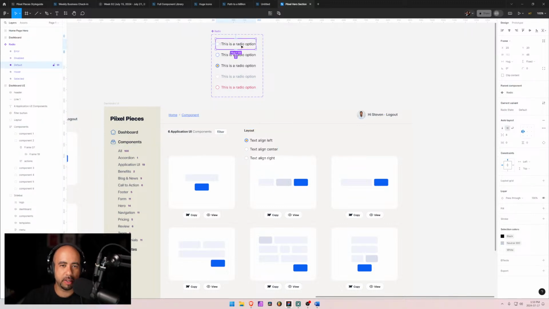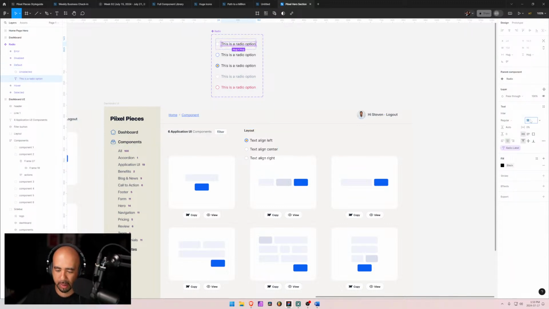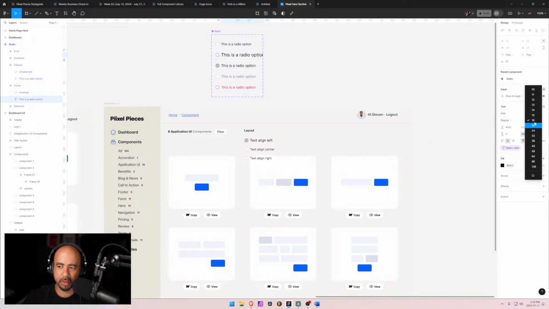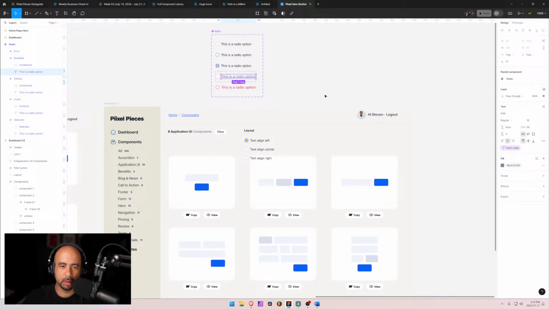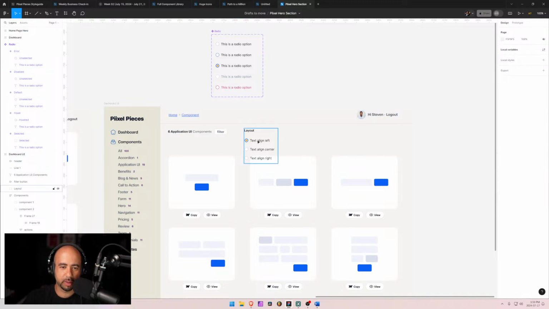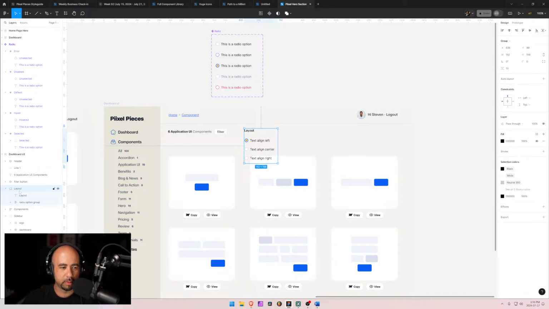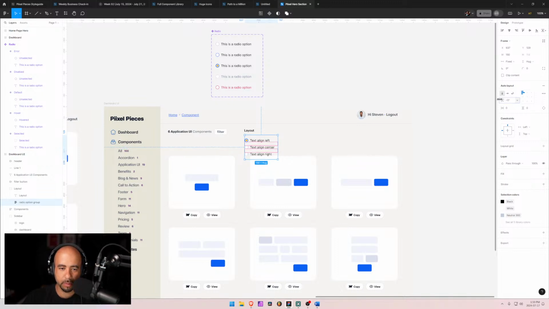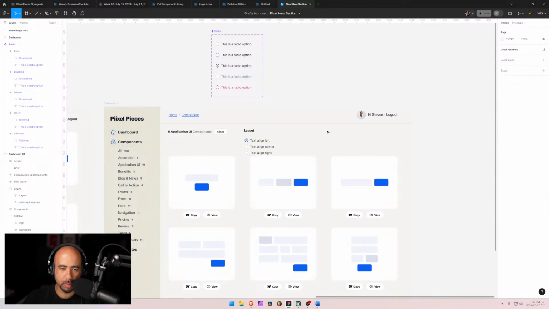I want to try on here. Can I? Yeah, I want to lower this font here. Okay, perfect. Let's take a look. What's the color?